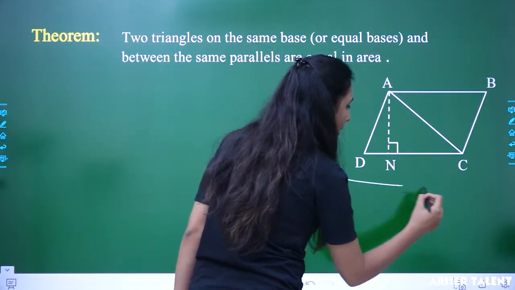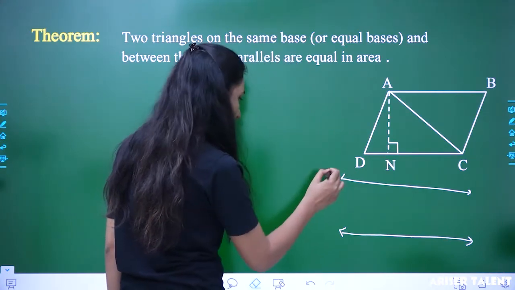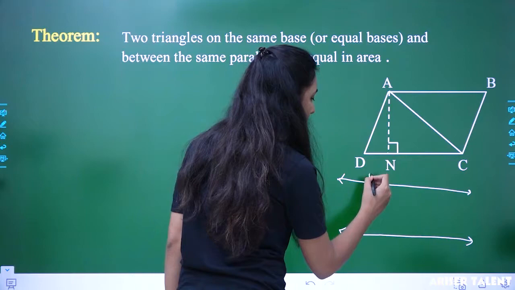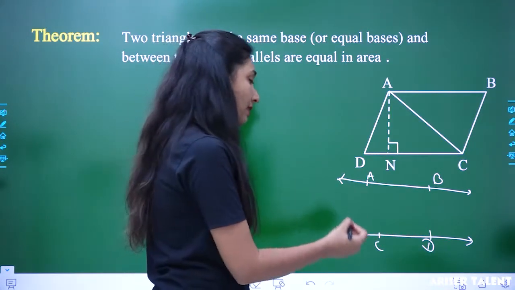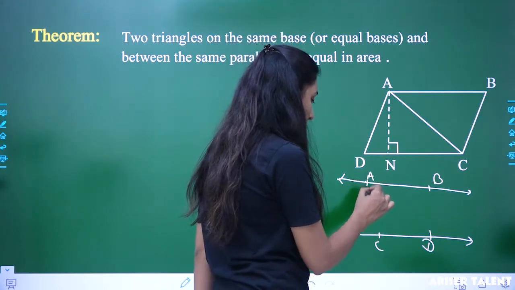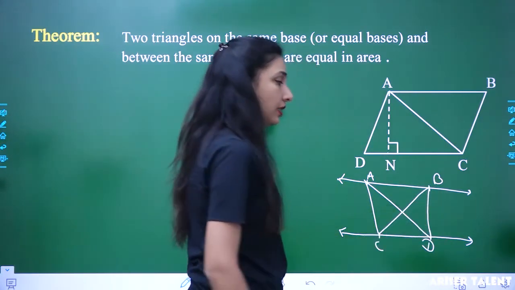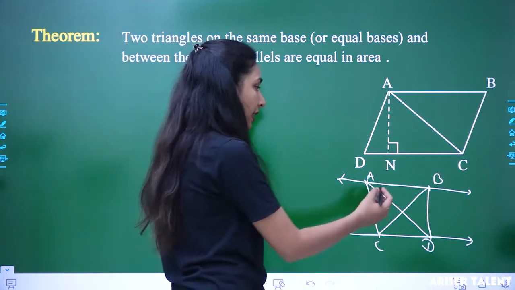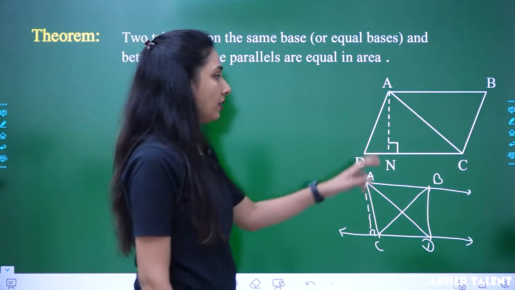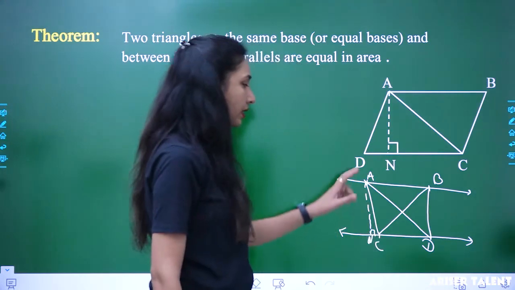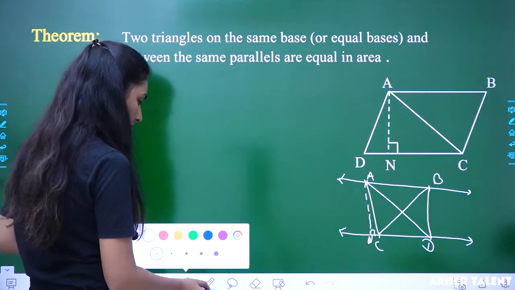And one other condition you can take is like this: you have this AB and CD. So here you have A, B, C and D. Now what's happening is that you have CD as your common base, and you have a triangle here and a triangle here. In both cases, I will draw a perpendicular AN, so sorry, it is N here. So here it is also AN, here it is also AN. And this is D and this is C. So we just alter it a little bit.